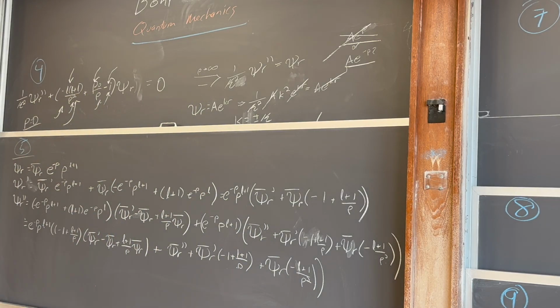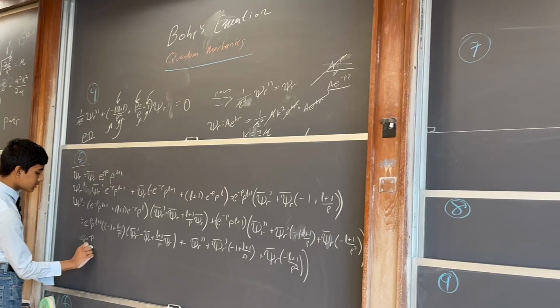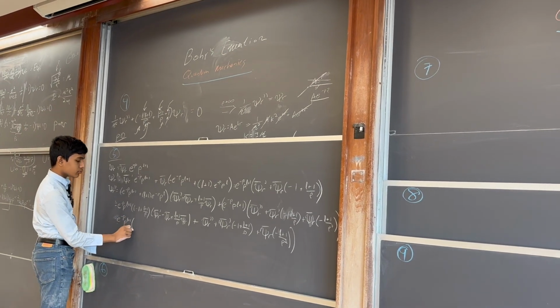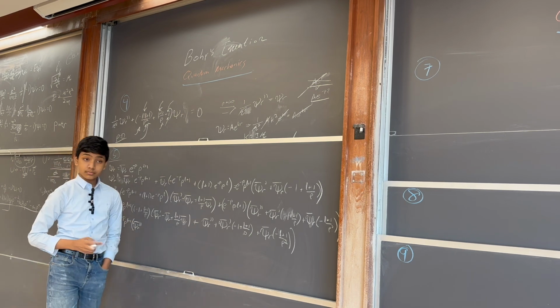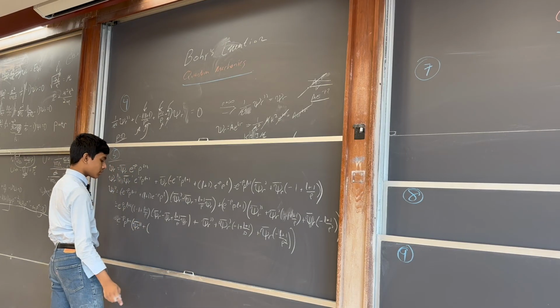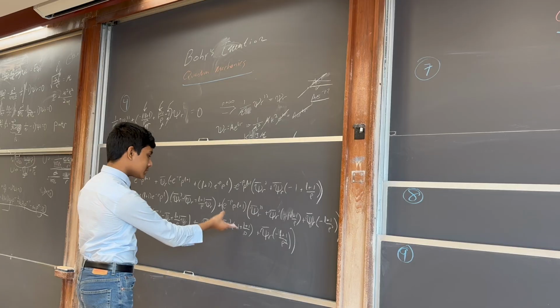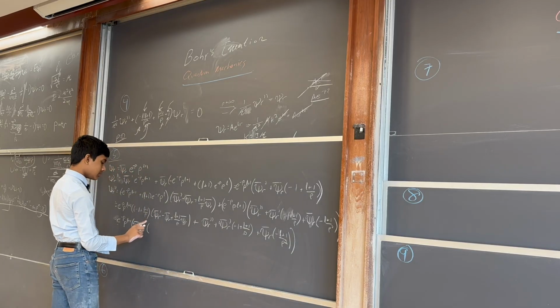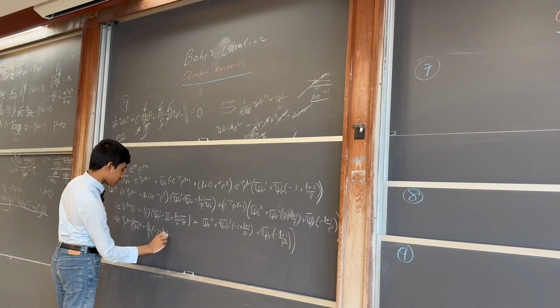Now, what we're going to do is keep persevering through the mess, and we're going to simplify whatever's inside the giant bracket into, well, you have a single psi r or bland function double derivative term. Then, of all the bland function single derivative terms, you have one that's minus 1 plus l plus 1 over rho, and another one that's minus 1 plus l plus 1 over rho, which means you have 2 times minus 1 plus l plus 1 over rho.